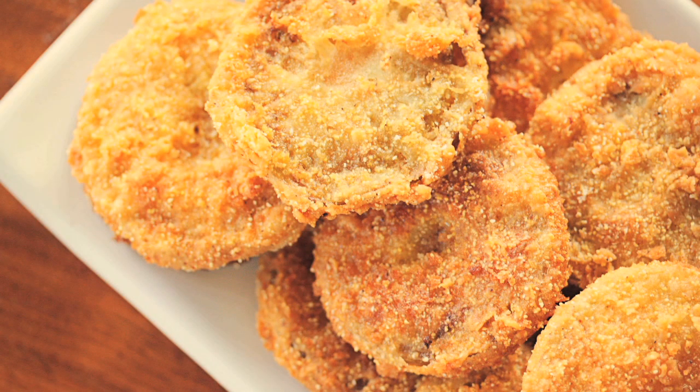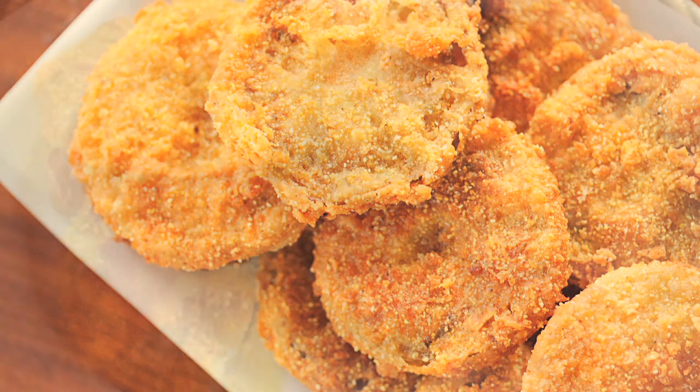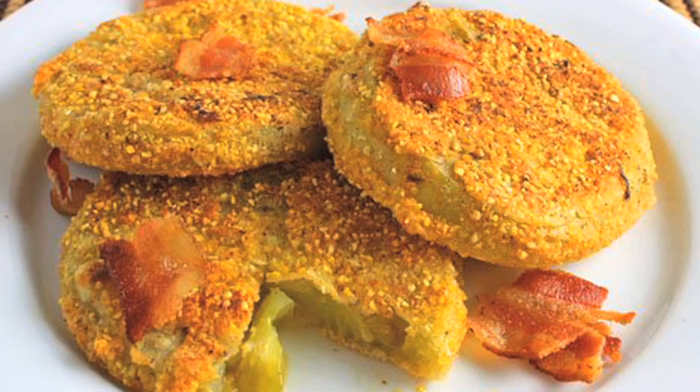Fried green tomatoes. I'm not from the South originally, been down here since 2001, but I gotta tell you, I wasn't down here very long before I really fell in love with fried green tomatoes. And I still have yet to see the movie. Well, you need to see the movie. I'm going to see the movie after today. So what do we got?